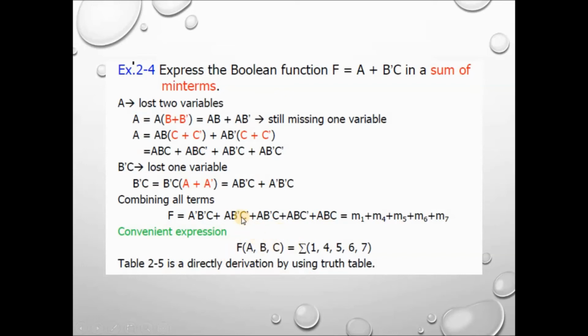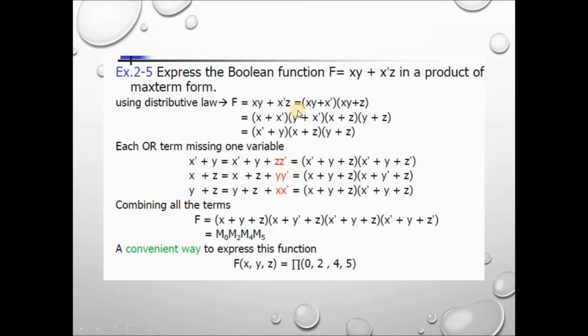So this line also you can write like this: F, that means function, of ABC. Only ABC inputs are there, that is why these 3 inputs are there. And what are the min term values? 1, 4, 5, 6, 7. So you are writing 1, 4, 5, 6, 7 like this. This same expression you can write like this also. This is the SOP form. Done. Now go to the next one.